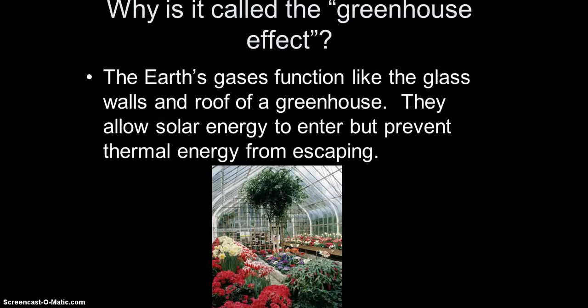So why is it called the greenhouse effect? Well, because a greenhouse is designed to do that, where it takes the energy from the sun, it goes through the glass, and it warms up the plants and the soil that are inside the greenhouse and turns to thermal heat that can't escape back out through the window, so it gets held in.